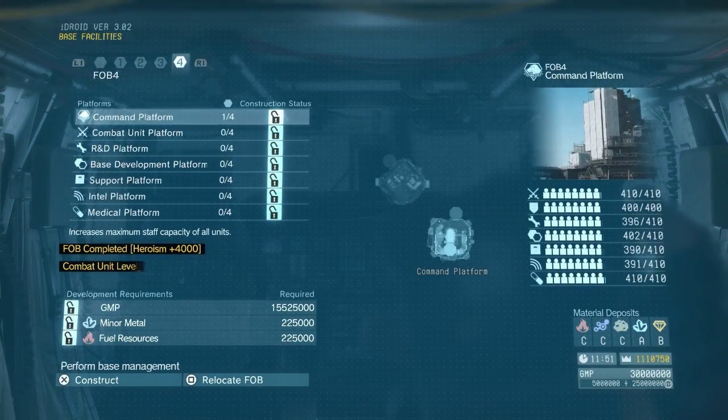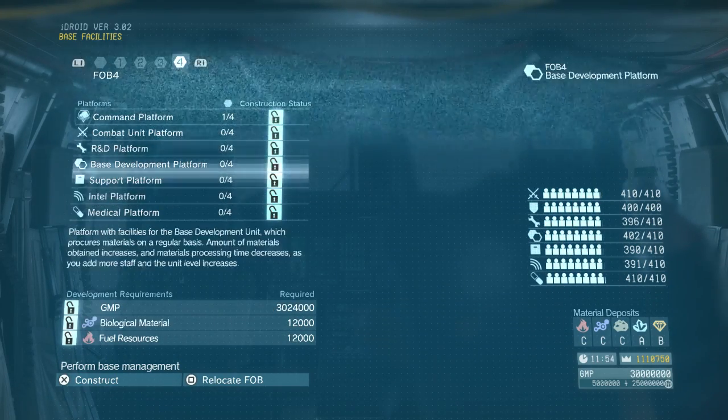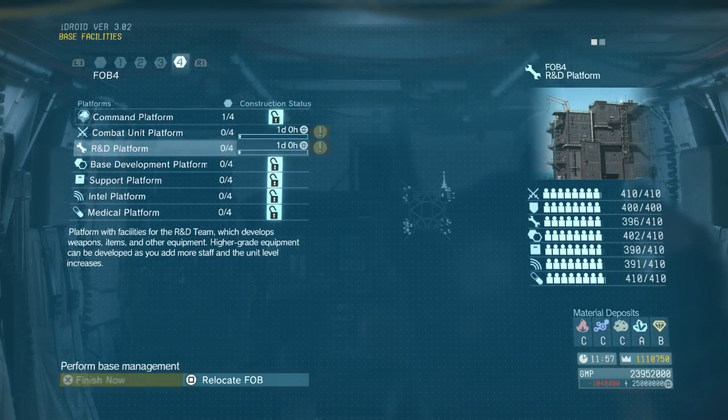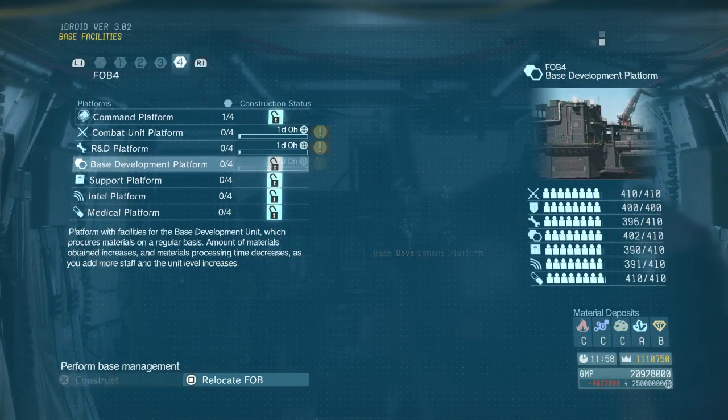FOB construction complete. So there you go. I just bought a brand new FOB and the first platform in the command platform is already built. So even though we don't have to build that anymore, they scrapped that idea. It still doesn't make up for all the prices that they have increased. It doesn't at all. It's very, very ludicrous how much they gave us compared to what was supposed to be there.